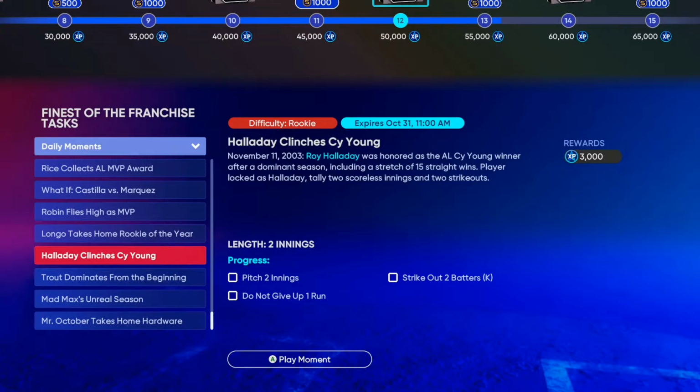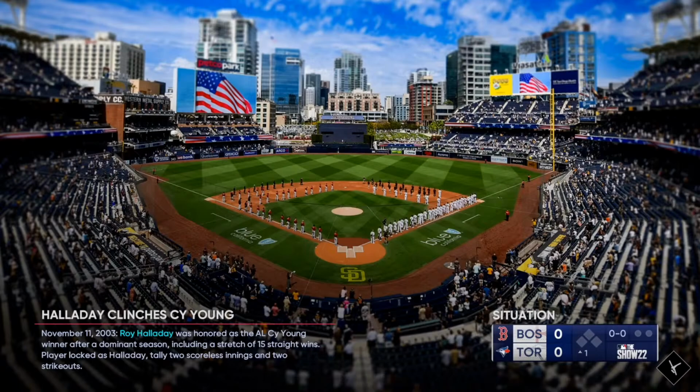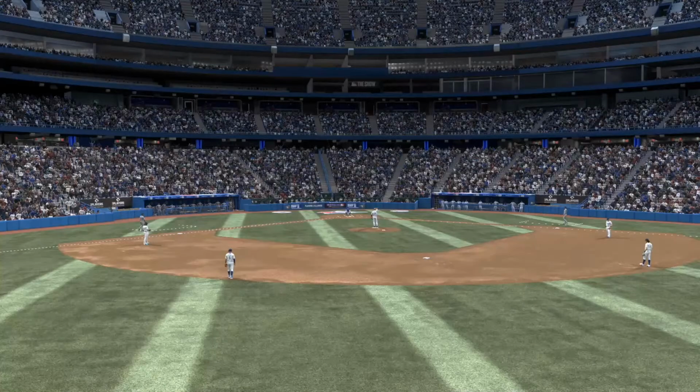Pitch two innings, do not give up. That joker right there made me work for that. Got a double and a home run. That was good. I'm good. Boston against Toronto. I didn't think I was up here this long. Pitch two innings, strike out two batters.